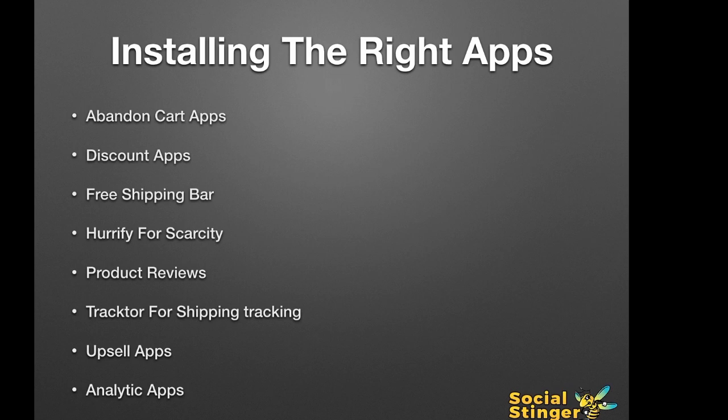It's called Tractor. Other apps that you need, of course, is some sort of an upsell app. Upsell apps help you increase average order values, like I mentioned. Instead of having one person buy one product, they can buy multiple products by having you upsell them related products. Amazon does this all the time. If you go on Amazon, you can see the products they're telling you, hey, you might like this product, or hey, other people have bought this product as well. So upsell apps definitely help you increase your average order value.